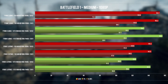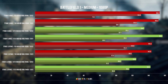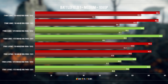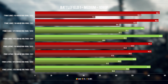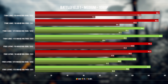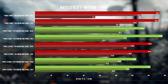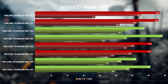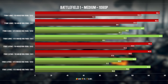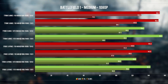Starting with Battlefield 1. What you should be looking out for is the GTX 1060's behavior relative to the RX 480 when running DX12 on the Ryzen 1700X and then on the 7700K. If Nvidia has a problem with DX12 on Ryzen, DX12 scaling should be much better on the i7 than on the Ryzen. When I tested BF1 on the 1060 and Ryzen and saw negative scaling in DX12, I thought it was a first sign of the problem. However, the 7700K also shows negative DX12 scaling, making it apparent it's not CPU-related — the 1060 simply performs worse in DX12 in Battlefield 1.